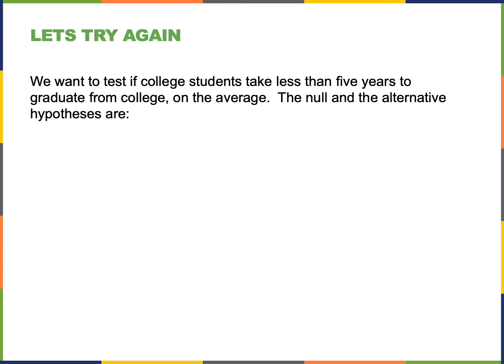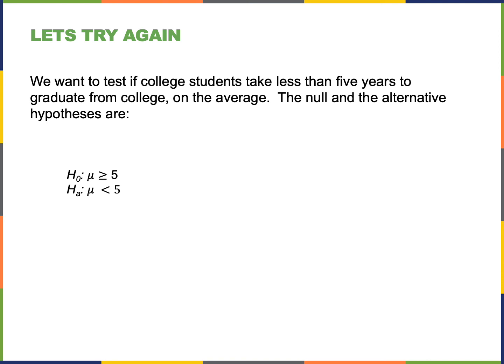Okay, so let's say you had paused it and tried this. Let's see what we get. Okay, so then the alternative, it says we want to test if college students take less than 5 years. So that already kind of tells me, oh, okay, we want to see if this is true or not. We're trying to test this claim that mu, the average, so keyword is average. So when you see the word average, that kind of tells you, oh, okay, I need to put this little weird m for mu, meaning mean. We want to test that on the average, if college students take less than 5 years, then that's less than. So less than is the symbol here.